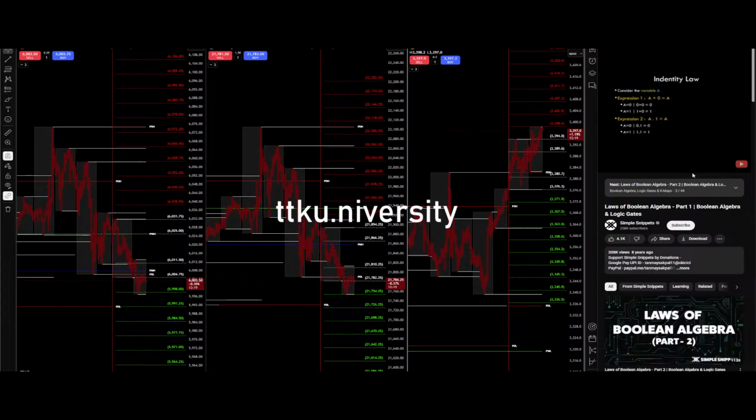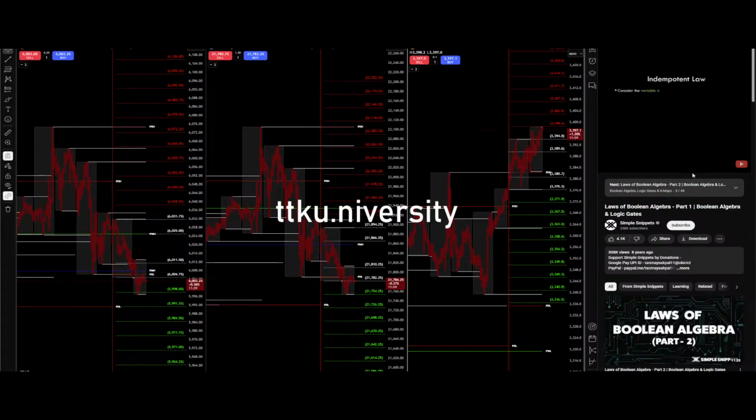Now if you don't know these operations, we've discussed them in the previous video. That is the reason why I told you to check them out. Summarizing them in the truth table values, we have the two expressions. Now we've written the LHS in the right side column and the RHS in the left side column. As you can see, those values are equal. So this expression is proved. Now let's see the idempotent law.